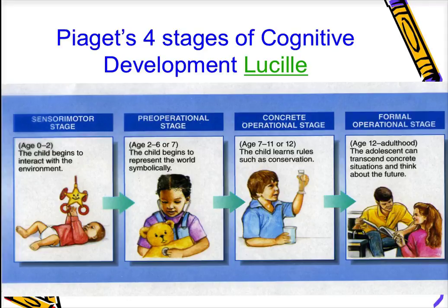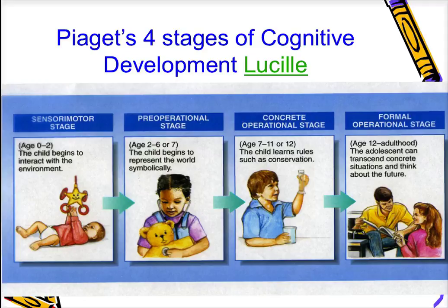But object permanence is also the foundation of something else that's desperately important, and that is language. You can't have a word for something until you have a mental model in your head of what the thing is. You have the mental model, you attach the word to that mental model, and that's how we learn language. You can't learn language until you have mental models, objects in your head, stored away in your head.